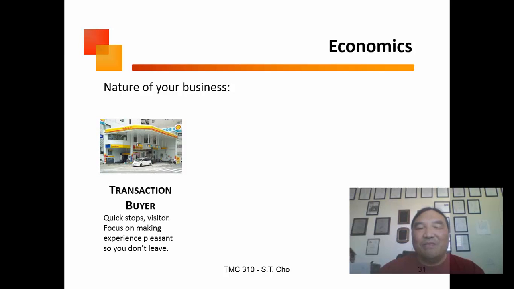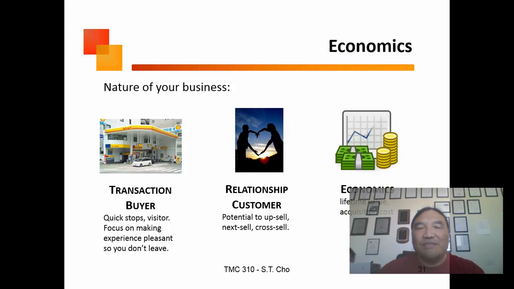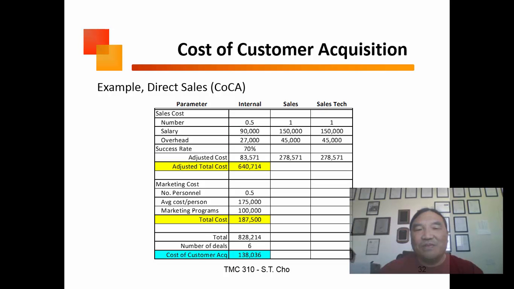Now, ultimately, with your business, you want to make money. So you look at what kind of buyers you have. Do you have buyers who just come and go, like if I had a convenience store, or do I have people who constantly come back, so they're my relationship customers? What I'm concerned about is how much it costs me to acquire a customer and how much value I can get out of them in the long term.